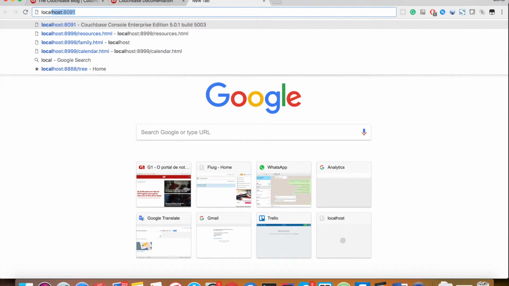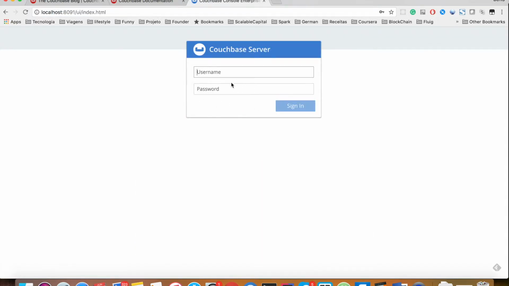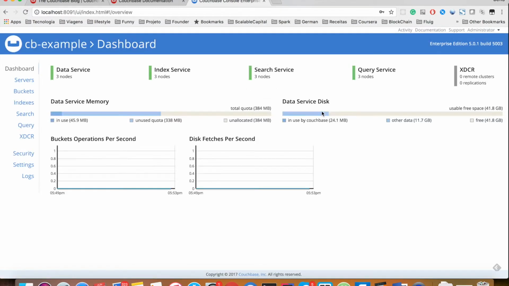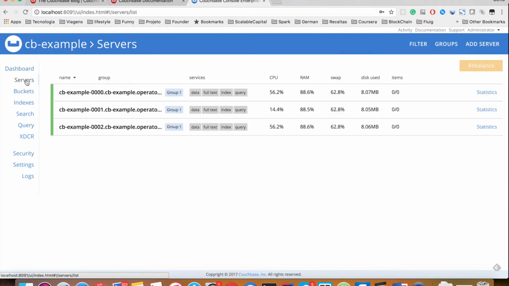Great, so we can come back here, localhost 8091, and here is our cluster. Then we can access with administrator, password, and magic. Here is our cluster running with all the 3 nodes.